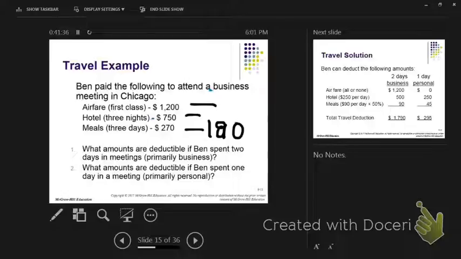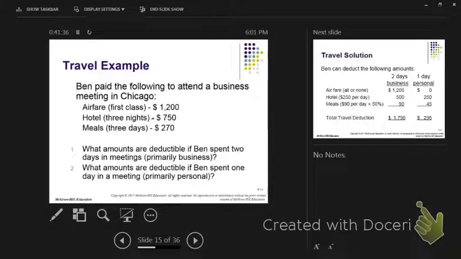All right, but what about if Ben spent only one night? One night for business, the rest of it was pleasure. Can he deduct the airfare? He still went on a business trip, but one night. He allocates, he's going to deduct a third of it? Honestly, that would be a rational decision. But the way the IRS looks at it is, if you're going out of town for 2 nights of personal and 1 night of business, that's not a business trip. So you get no airfare. Now, what about a hotel?